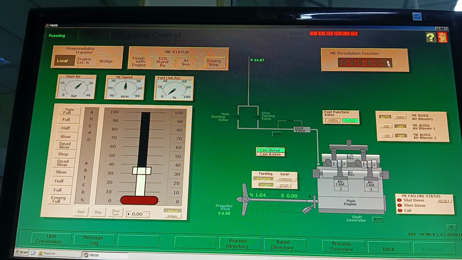See, here the main engine revolution counter has changed to 1. We'll stop and disengage the turning gear.